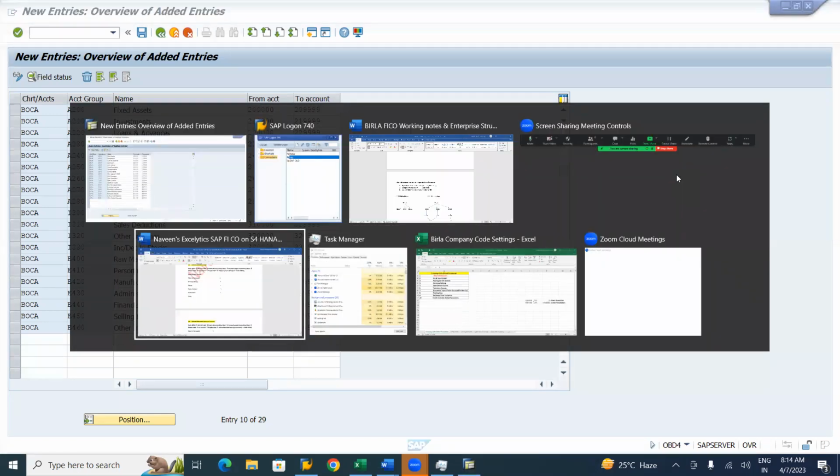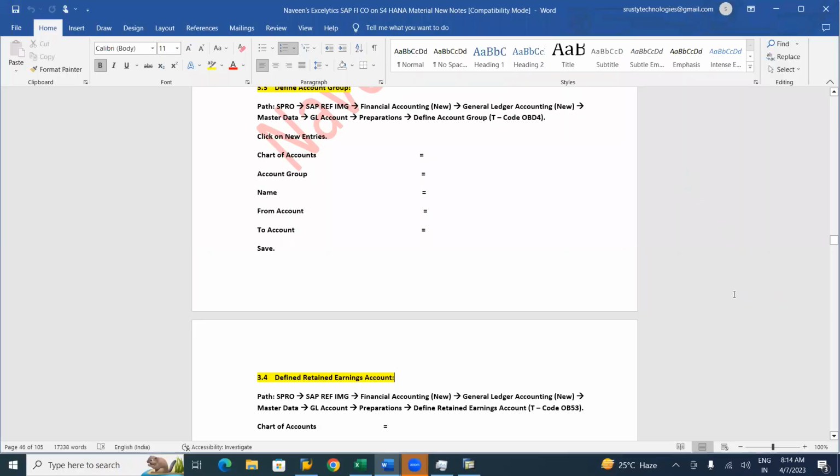So last step in this chart of accounts part. Write down: define retained earnings account. We need to reserve one particular GL account master for the retained earnings account. What do you mean by retained earnings account? The term itself indicates retaining earnings.